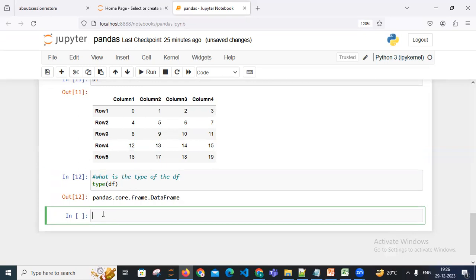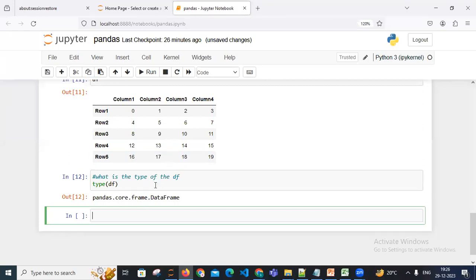There are some inbuilt functions that we are going to discuss step by step. Now you can see the type of df. You get pandas.core.frame.DataFrame. So the return type is DataFrame. That basically means whatever I created with pd.DataFrame, that created the entire data frame.